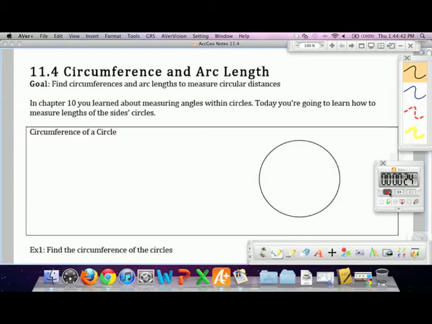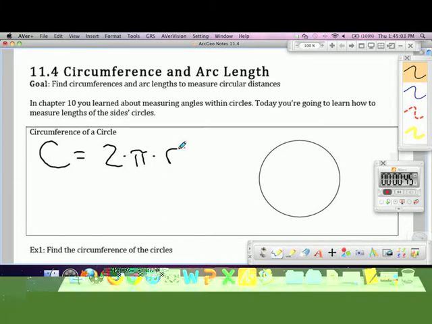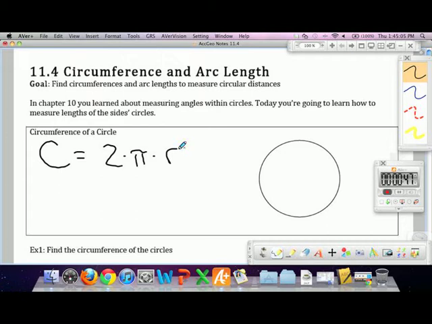Going once. Oh wait, it's diameter. That's the pi r squared is area. 2 pi r is exactly the circumference, which is equal to twice the product of pi and the radius. And the alternate formula, by combining the 2 and r, twice the radius, also known as the diameter, is the same as pi times the diameter.